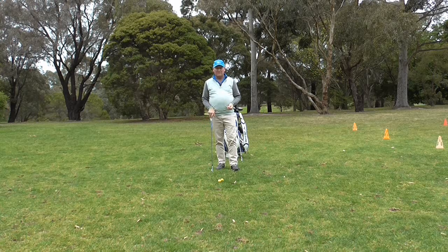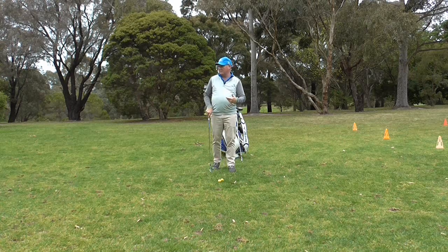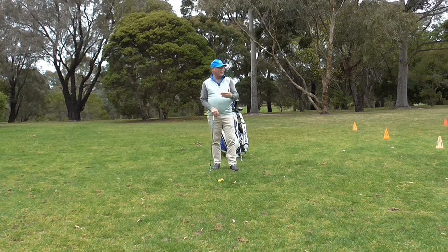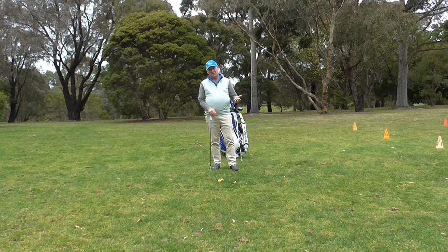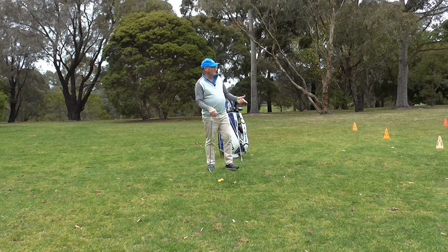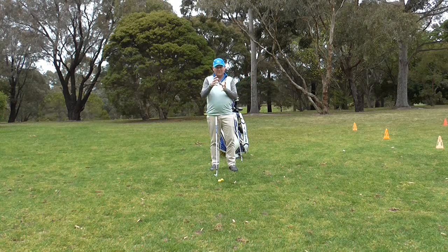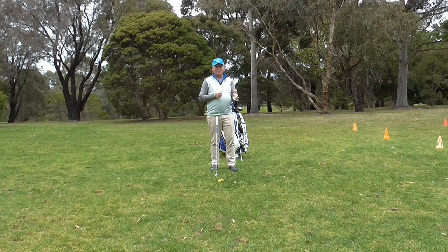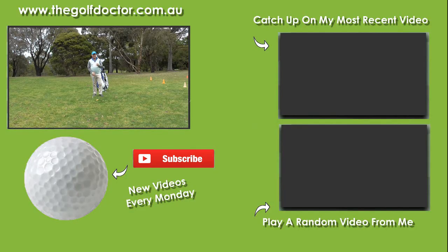What I'd like you to do is find an area like this and start measuring. Hit a few with your 60-degree lob wedge and find out how far it goes. Use a measuring device — there are great options like Bushnell laser rangefinders, or GPS. If you don't have any of that, just use paces — one big pace is a meter. If you've got four-degree differences between your lofts that will equate to 10 meters, and if you've got six degrees that will equate to 15 meters. Before long you'll get a pretty good guide as to how far you hit each club.